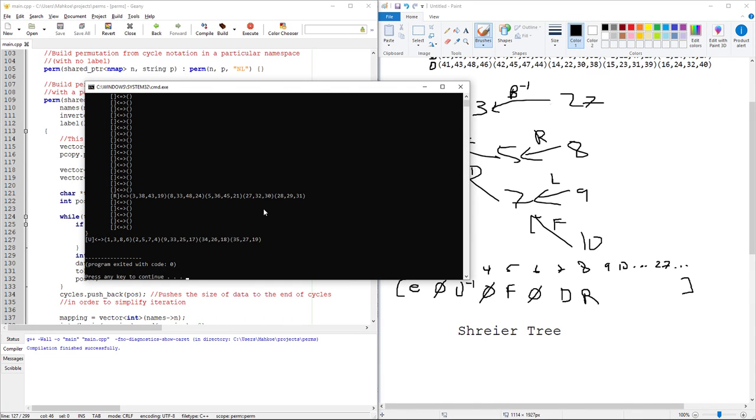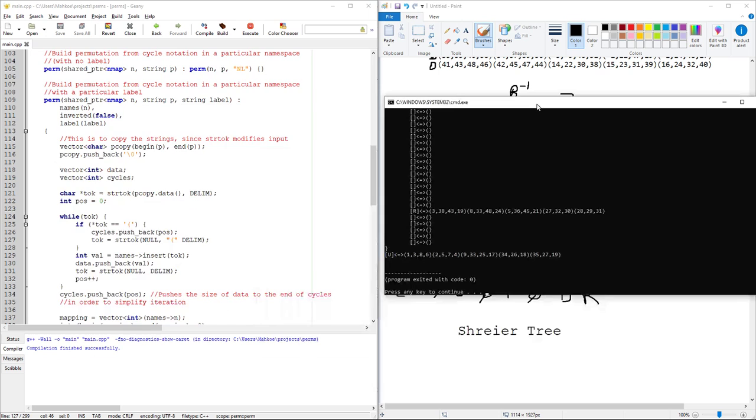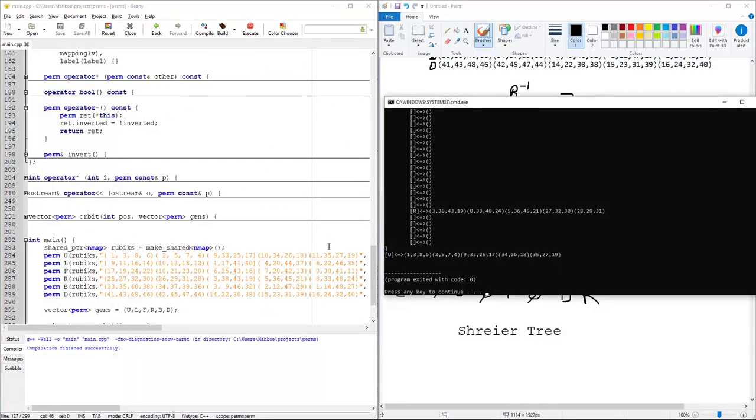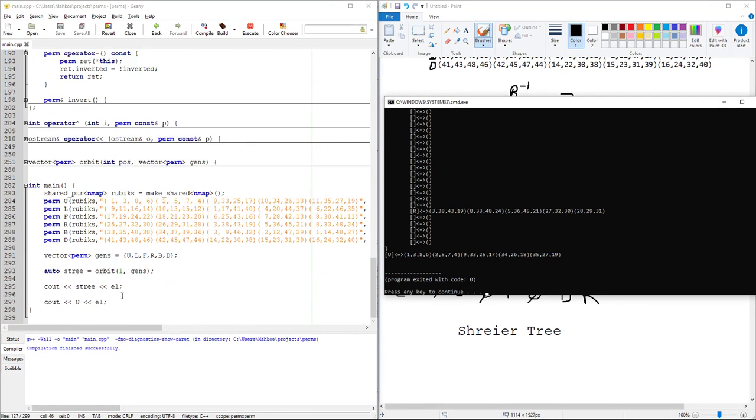Oh, that seems to have fixed everything. No, it didn't. These only have 3 in them. These are the ones that don't have a space.